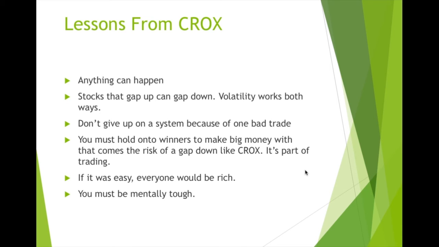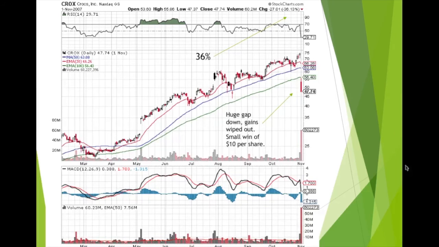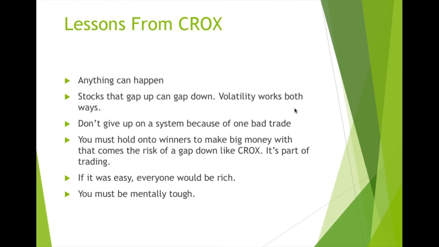Here are the lessons. Anything can happen. Stock gapped up, and it can gap down, right? Volatility works both ways. What's interesting is when Crocs gapped up, that was just the beginning of the move, right? And then everything looks great, right? Everything looks great up here, and then out of nowhere, it gaps down hard. So it's part of trading.